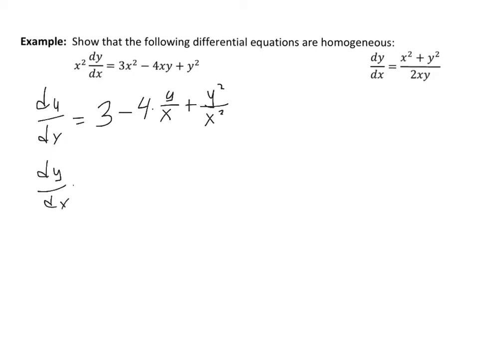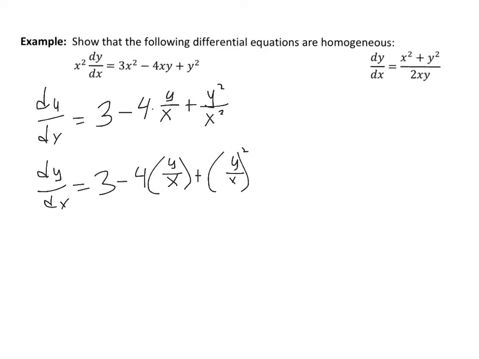So, if I really wanted to make this explicit, I could write this out and show myself that this was f as a function of y over x. I could do that by putting parentheses around these things and making it really clear to myself, hey, this thing truly is a function of y over x. Y over x is the only variable happening here. Okay, so at this point we have shown that this first differential equation is homogeneous.